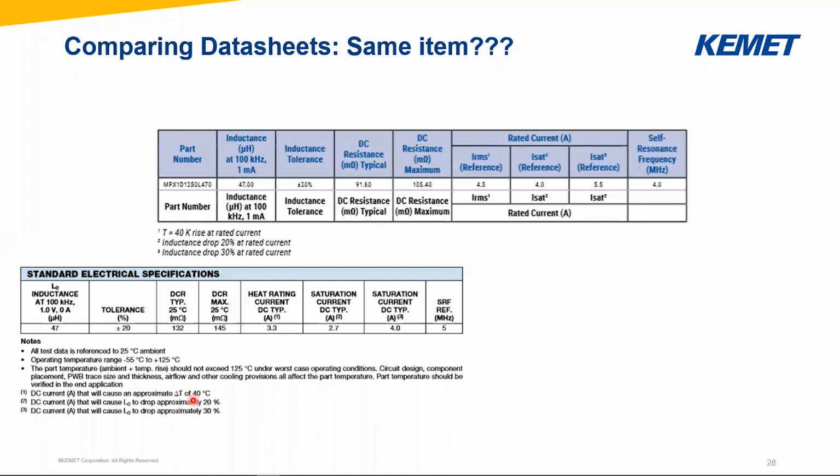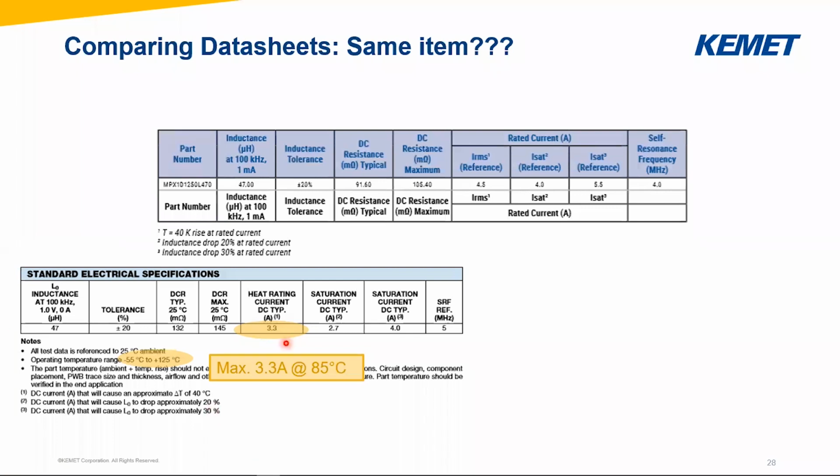But then there's one hidden secret. I don't know if you have seen it. We also give here an IRMS of 3.3 amps. But the maximum temperature is 125. So this means, I have a maximum of 3.3 amps at 85 degrees. And this is the massive difference between this item and our item, which goes up to 155 degrees.